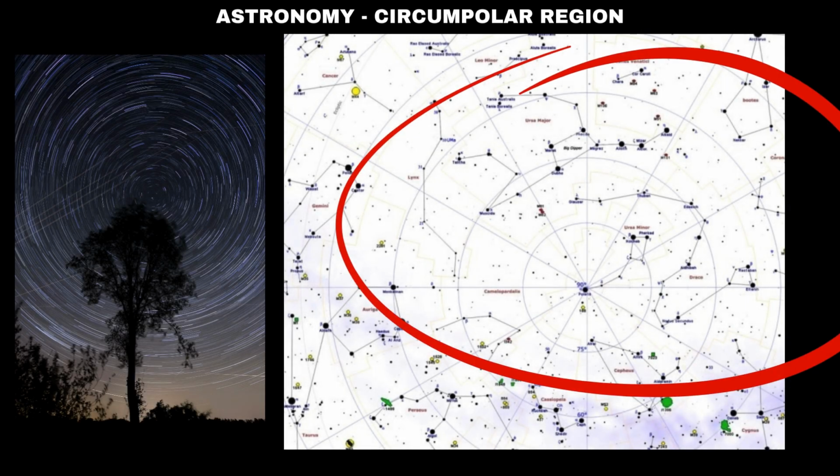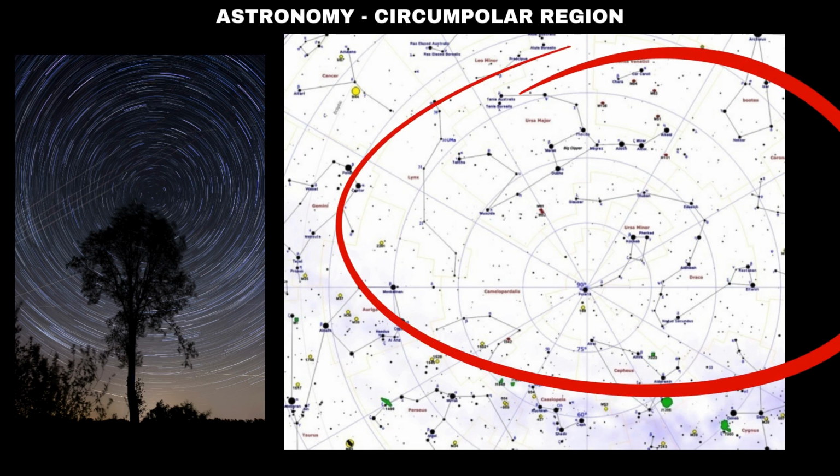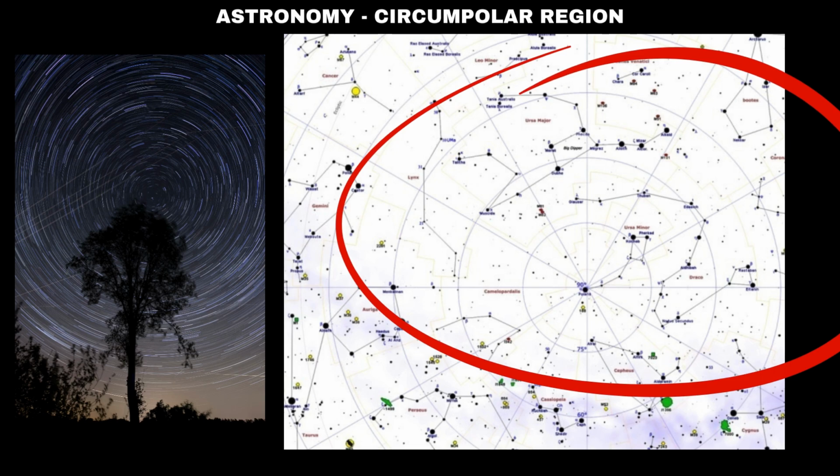There is another aspect that it represents, which is most importantly one of the features of the zodiac, and it is known as the circumpolar region, which is where the pole points. There's a region of space up there that has been sacred for many thousands of years, going back to the earliest dawn of time to the stellar cult.